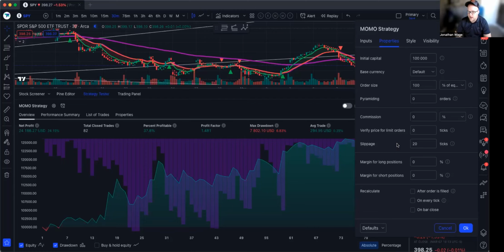So that's why it's really important in your backtest to make sure that you account for slippage and commissions, because it's very possible to build a strategy that looks great in the backtest, but it's impossible to execute the strategy live in the way that you backtested it.